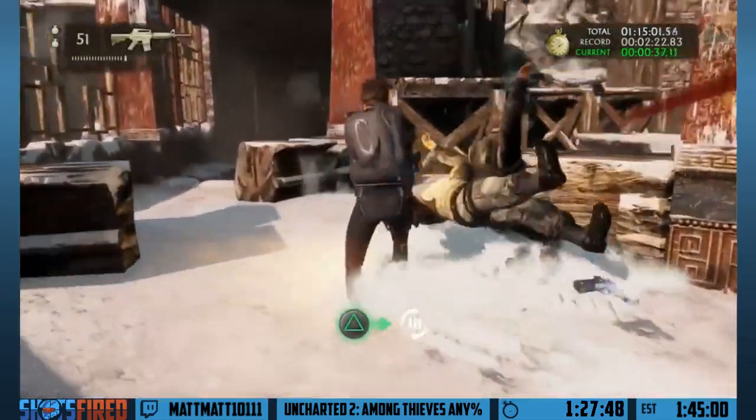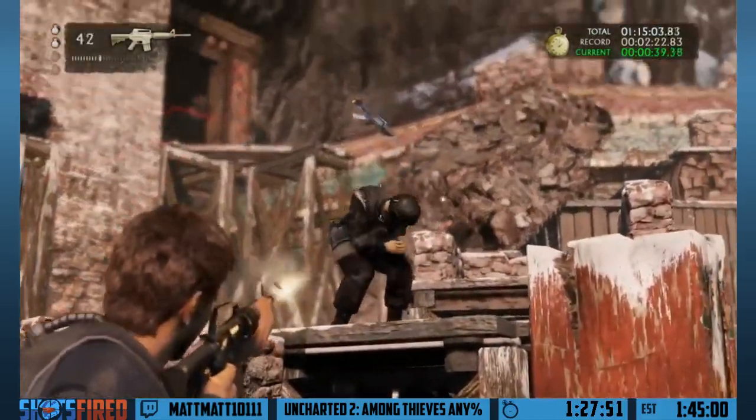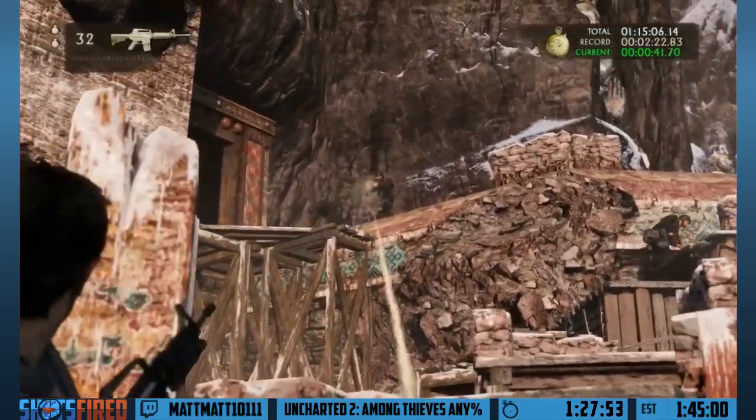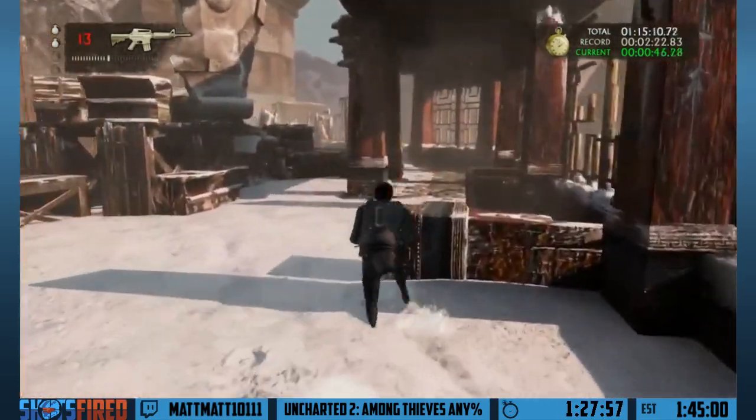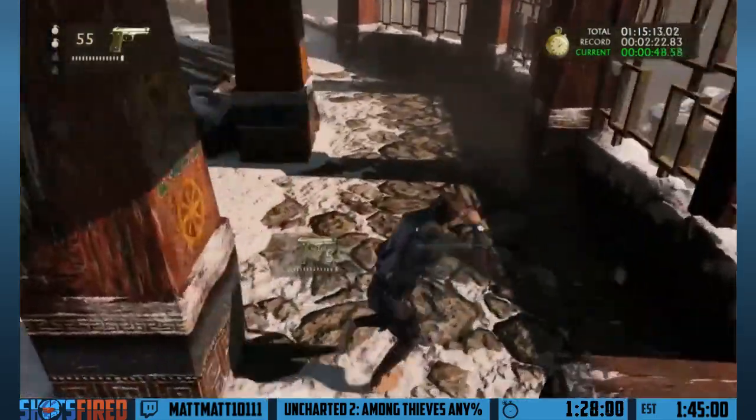I need to kill these. Basically, you would softlock here. But if you can just come to this other side, it spawns the last few enemies that we can kill, and that gives us the checkpoint to allow us to progress. And now I'm going to do the skip.